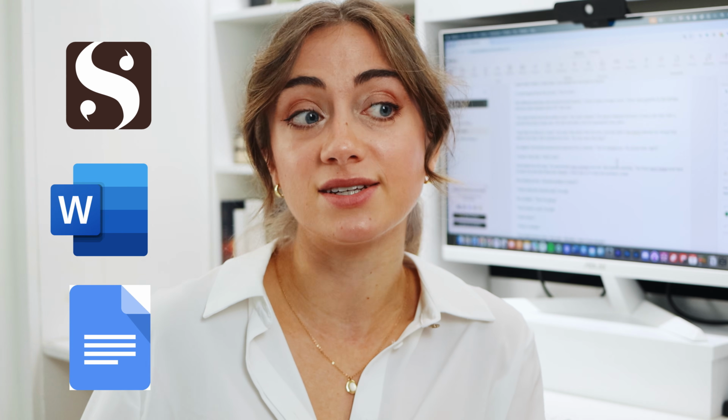And the best part is that ProWritingAid works across all your apps: Scrivener, Microsoft Word, Google Docs, wherever you write, it can work. I personally love that because I write in Scrivener all the time, and I love how seamlessly it integrates into my writing workspace. Like I said before, it is the closest you will come to having a professional editor sitting next to you telling you exactly what to change about your manuscript to bring it to the next level and make your writing shine.